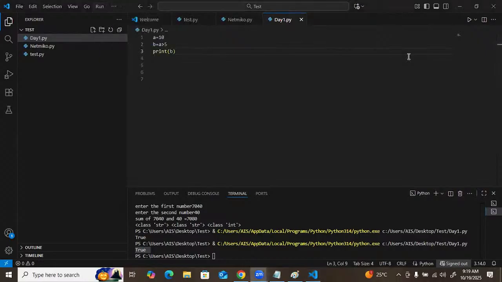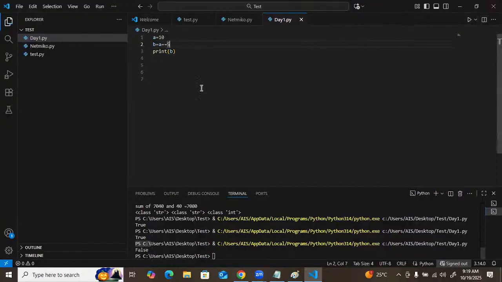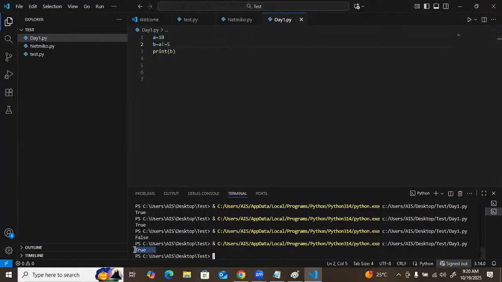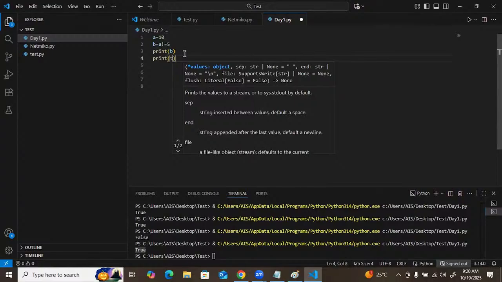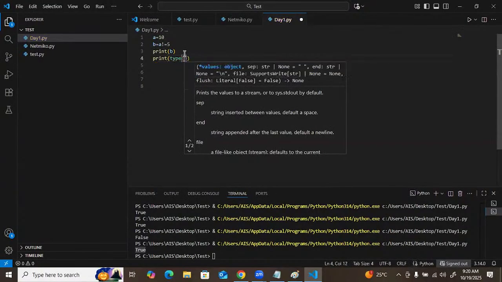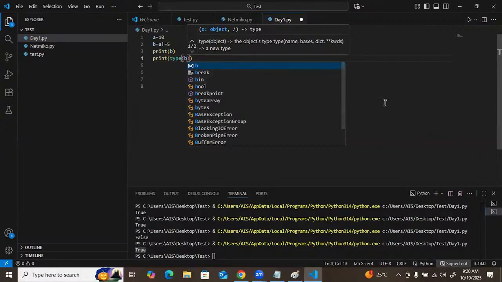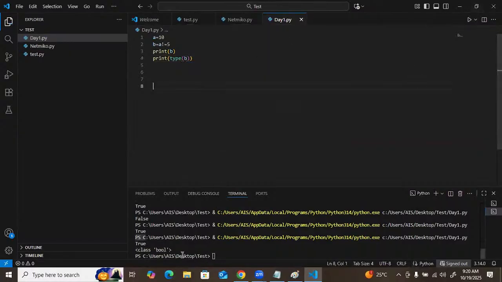Everyone is okay with this? Suppose I put A equals 5, it should be false. If I put A is not equal to 5, then it should be true. You got it? And if you print the type of B, you can see B is always a Boolean data type. Got it?